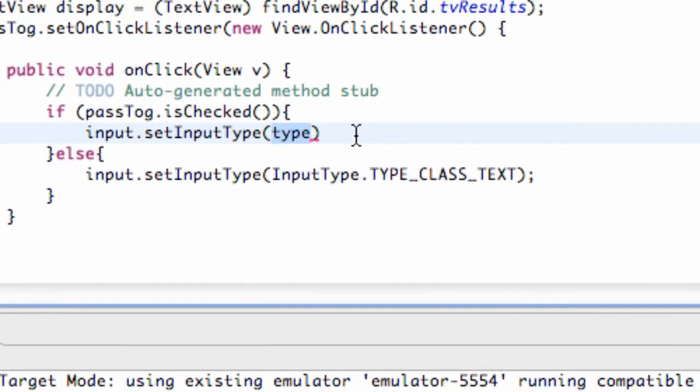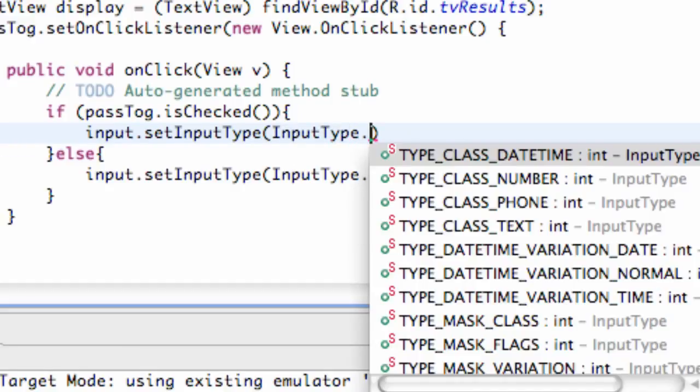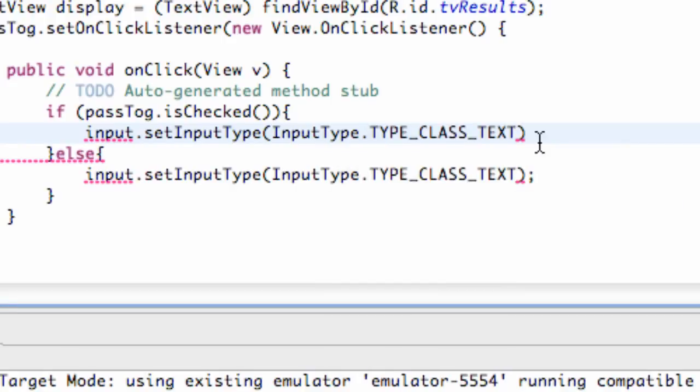And what we're going to do is say input type dot type class text again, and you're like, what? Well, we aren't done. That's why I didn't want to set this one up first. This is just saying we can put text, numbers, all that good stuff in there, and then we're going to put this line, that's not an L. I don't even know what that's called actually, but it's the button right above your enter or return key, and you have to hold shift to hit it.